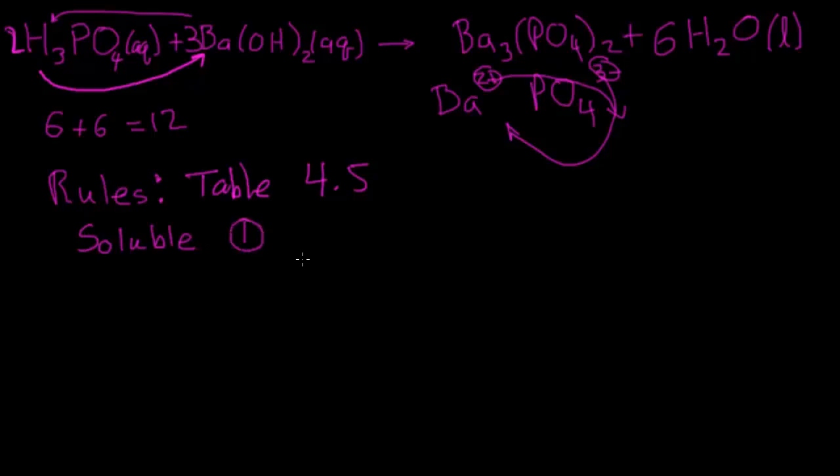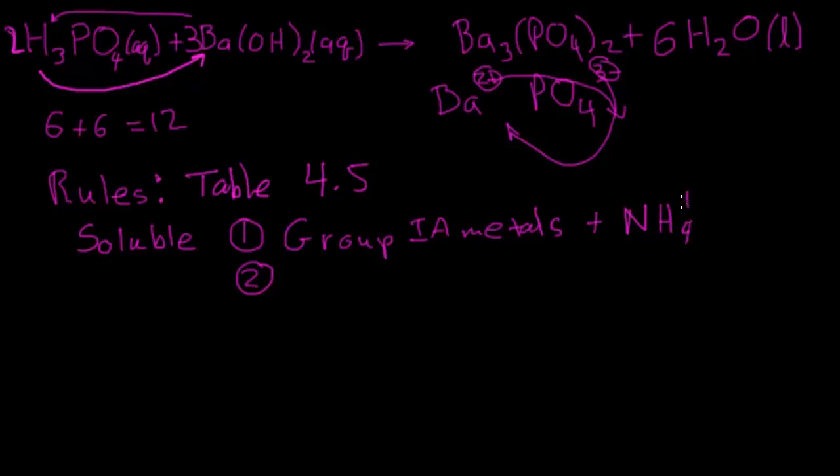Any ionic compound that contains group 1A metals. So if you've got an ionic compound that contains lithium, sodium, potassium, those guys, you're going to have something that will dissolve. So right now, barium phosphate, we don't know because barium is not a group 1A metal. It's a group 2A metal. So what are some other things that are soluble? Some other things that are soluble are the group 1A metals and ammonium cation. So these are things that are cations, so that's why they all get lumped together.